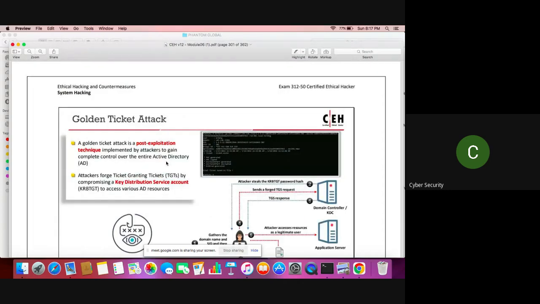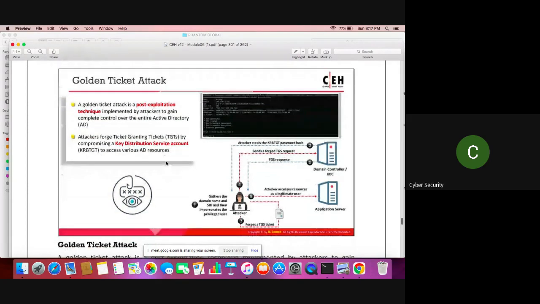We have the golden ticket attack. This one is an attack against Kerberos. It is a post exploitation technique implemented by attackers to gain complete control over the entire Active Directory. Attackers forge ticket granting tickets by compromising key distribution service accounts to access various Active Directory resources.